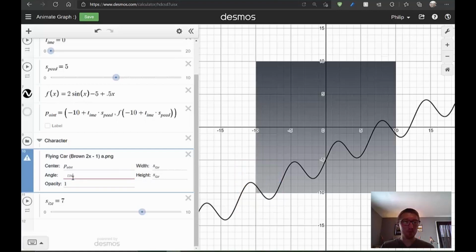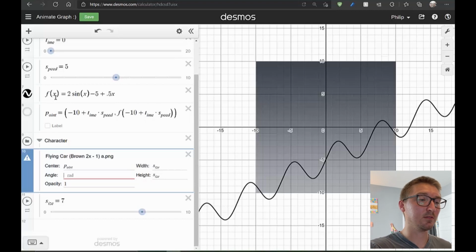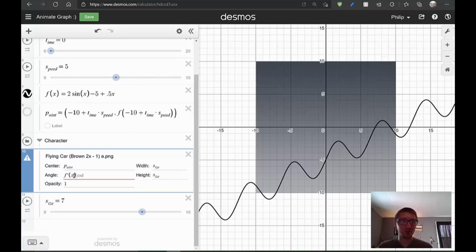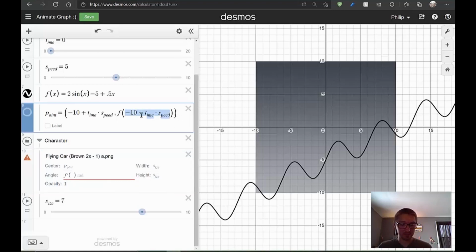But we had this road up here. If I'm traveling up the road, I know that my slope is increasing, versus if I'm at the top of a hill, my slope is 0, versus if I'm going down the hill, my slope is negative. That is the idea of a derivative, and so I'm actually going to put the derivative in here in that angle option. So f prime of x, I'm sorry for all of you people who hate the prime notation, and you'll notice nothing happened. My car has disappeared, it's been stolen, and that is because I'm not taking an x, I am taking in literally the position of that point along the road.